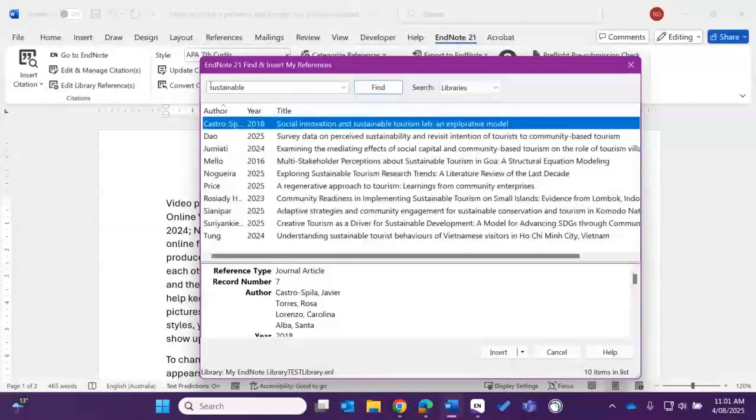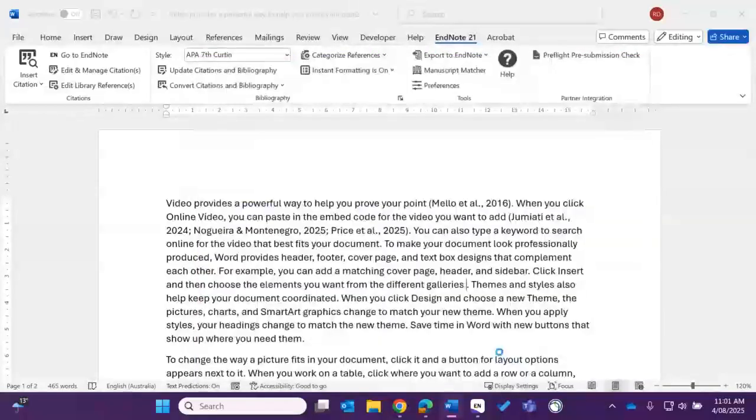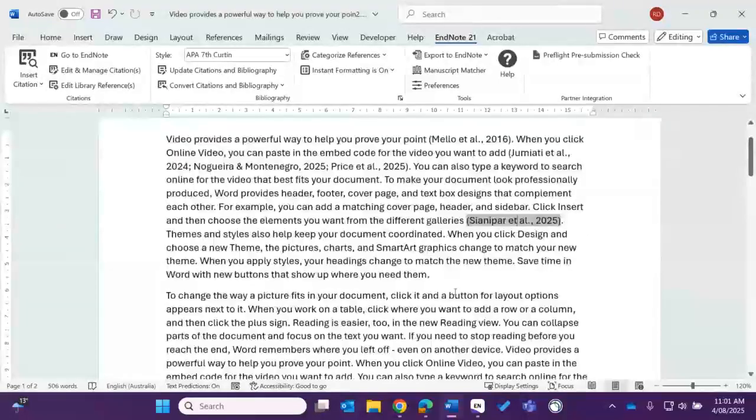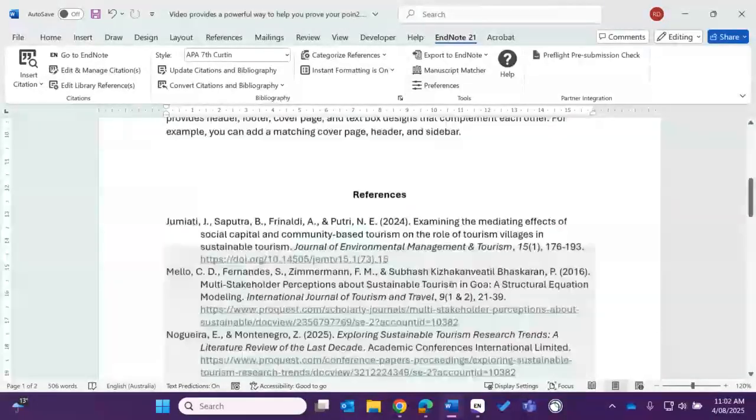I can just select the reference and insert, and it will insert there. So if you know who the author is, or a word from the title, you can use that Insert Citation button. And it's added it here into my reference list.